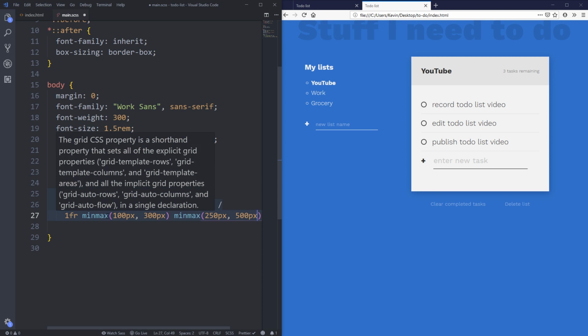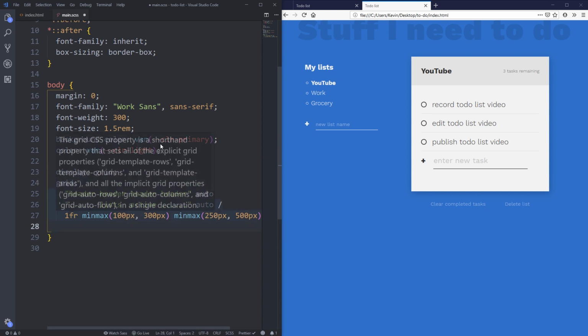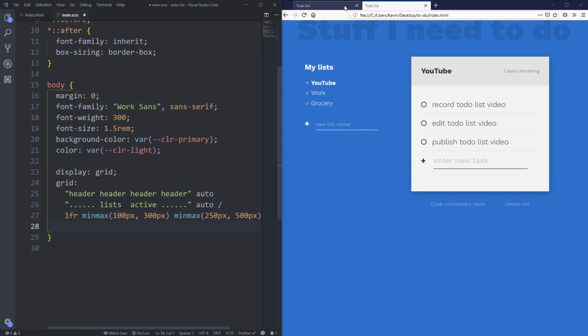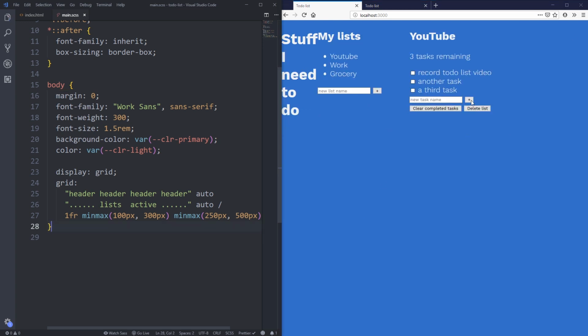This isn't going to be completely responsive. I'm not going to do it for mobile devices where they should probably stack one on top of each other. You could always put this inside of a media query or something if you really wanted to push it to that level. So if we look at what we have now, it's looking like that. But when I save this, everything should get all screwy because it doesn't know where to place these things on the grid. And this is where the real magic of grid comes in.